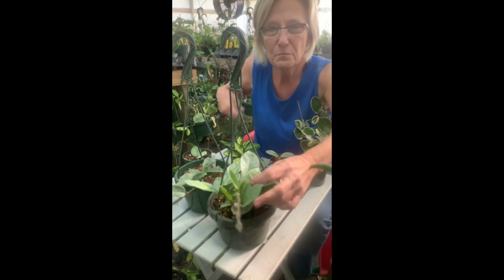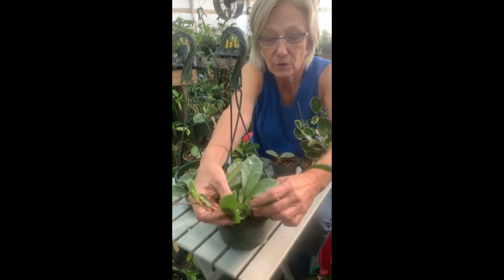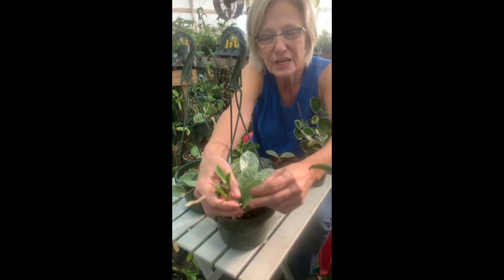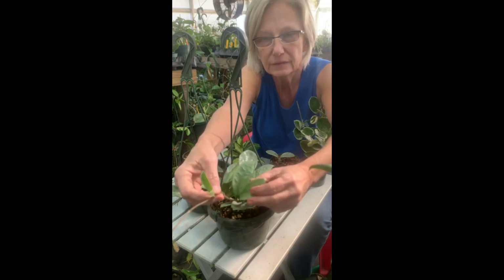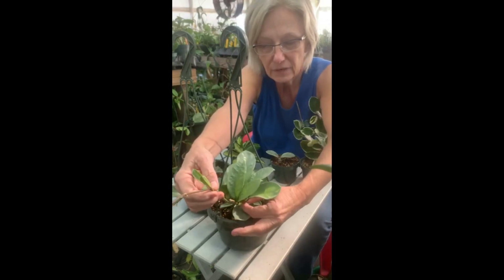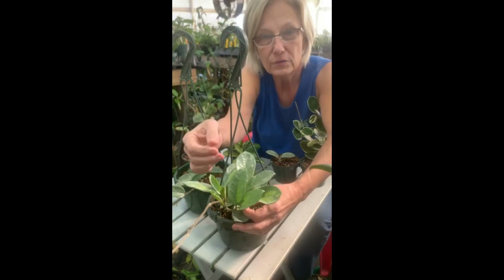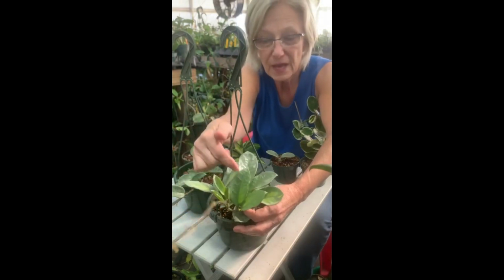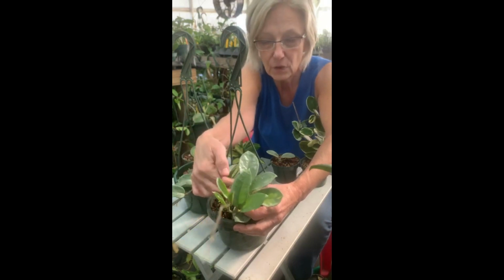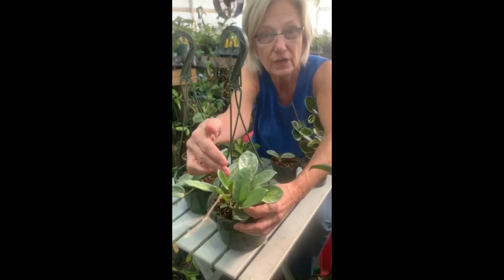Notice that this is the same plant we were talking about a minute ago, that the leaves on this plant are green. They reverted to green with the gray coating. Notice that this entire stem all the way up is green. There's no variegation. So this stem will have to be cut right here and planted, and it will have to be labeled Hoya carnosa Nova Ghost. If this happens with your plant where it turns solid green, cut that piece as low as it is, only green, and plant it into another pot. Get rid of it off of your plant.